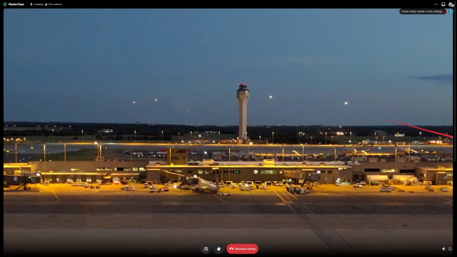Took a time lapse one time from, I don't know if I should say this, but my badge got me all sorts of places, and so I would go up to the historic tower sometimes and eat dinner there. And I took a time lapse up there of all the guys coming in, they were landing trips at the time, and it was beautiful. And then I lost it, so can't share that with you. Apologies.